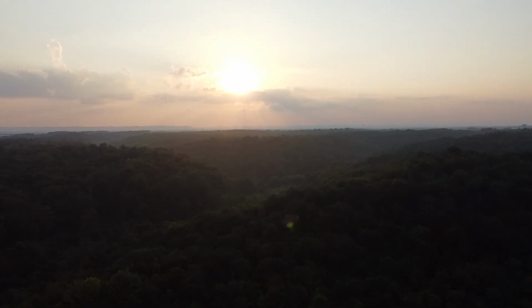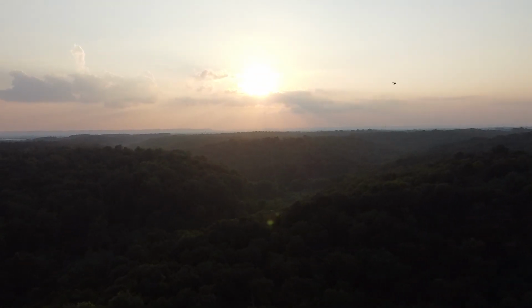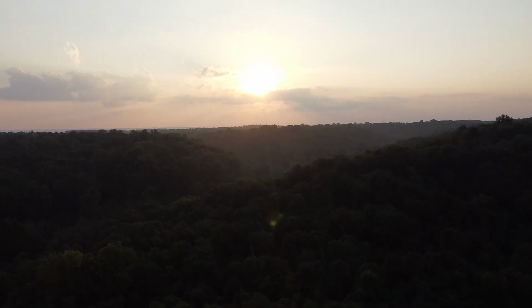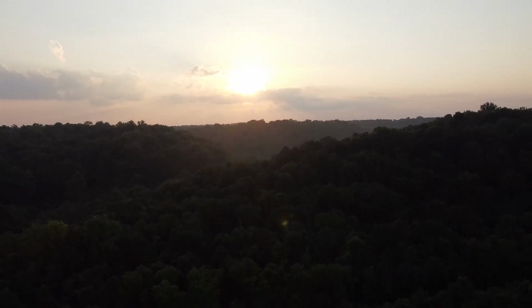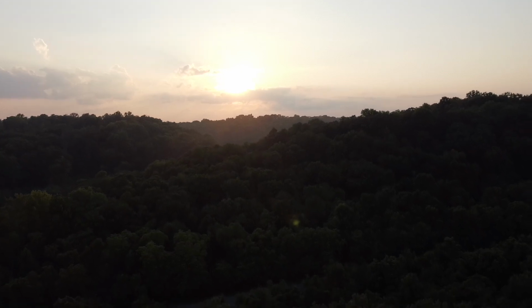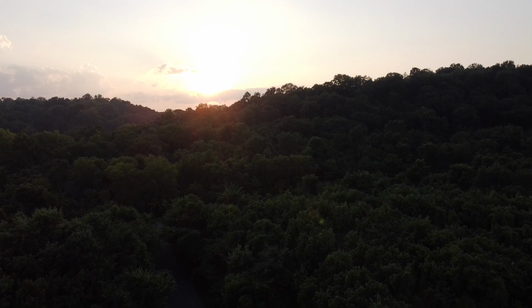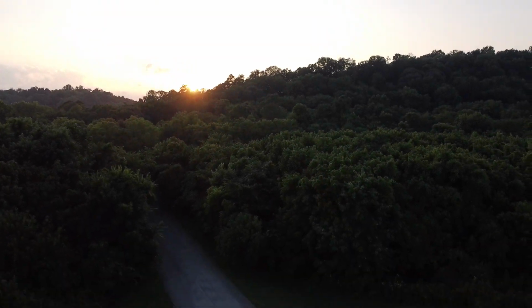The other RV park that we heard really good things about from others is the Derby Park that's actually in Louisville. So if you want to be a little closer in, I would take a look at that one. And if you like the peace and quiet of being out away from the city, then I would look at this one for sure.